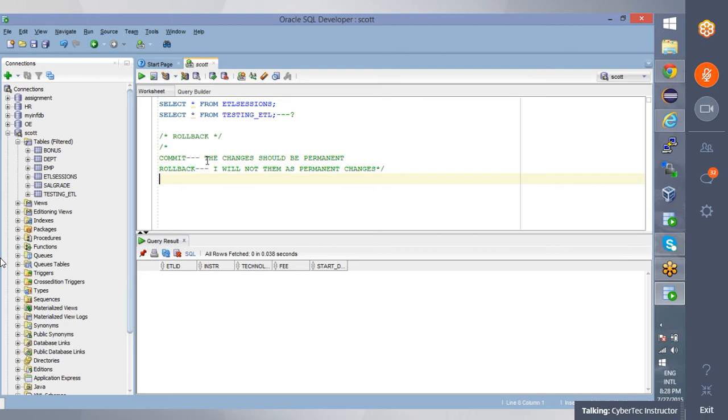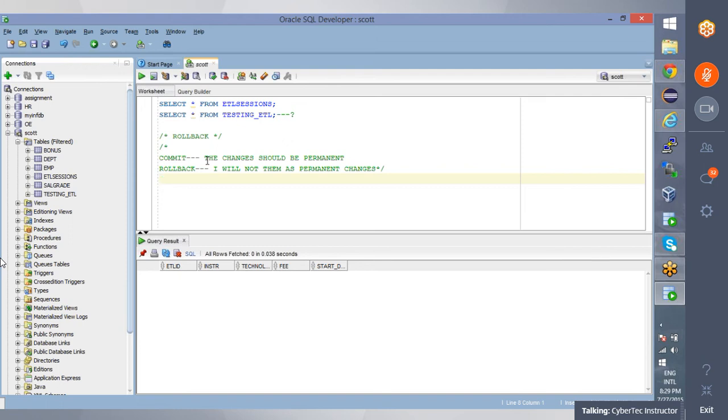So whatever actions you have performed after commit and prior to the closing of this session, they would be erased. So this is what a rollback means. At the time of closing the session, I selected rollback. So what happened? Prior to the committing of statements, everything was good. After that, there are no other statements because I have not issued a commit.